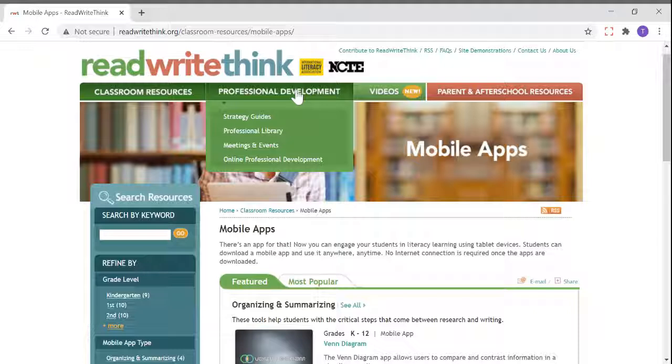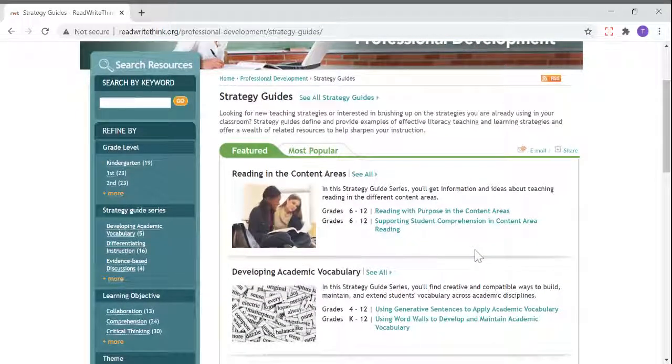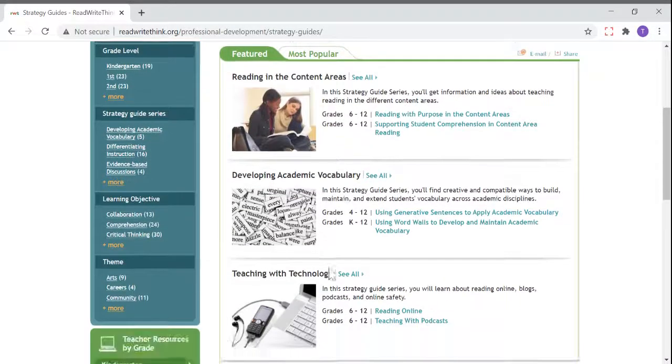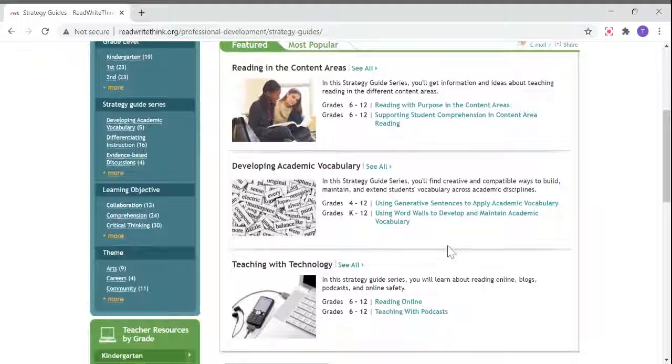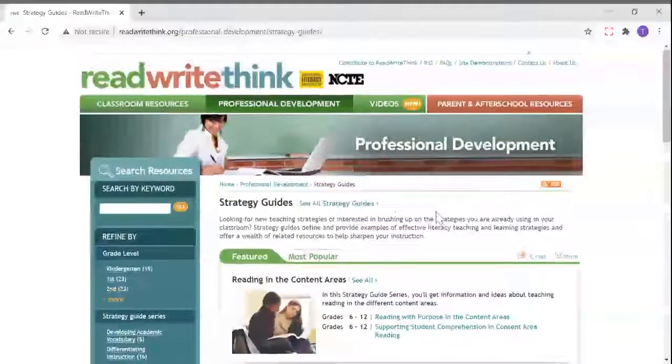I mentioned before, this professional development area is more for teachers who want to hone their skills or learn more about what they're doing. So if that's something you're interested in, I certainly encourage you to try that out. One idea that could be useful is these strategy guides here. So sometimes people aren't really sure how to approach teaching English, and these could give you some good ideas for working with your students and improve your skills a little bit. And that might improve your enjoyment of the experience and help your student learn better as well.